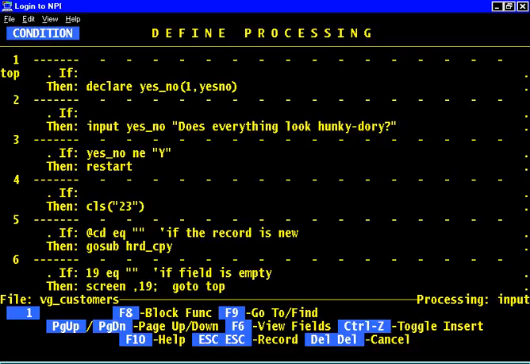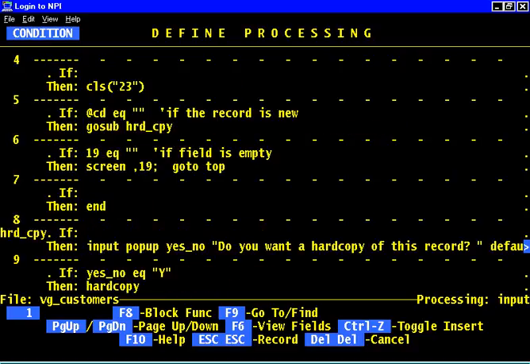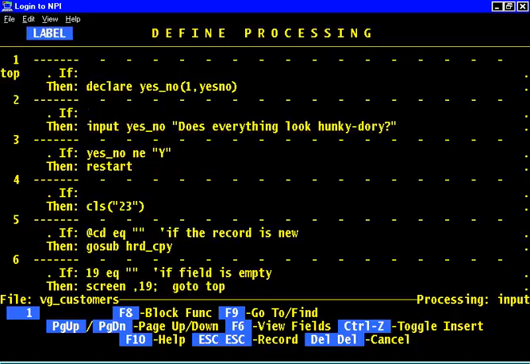If we go in and look at this process, you realize that I've been sending it back to the top of the table each time. Every time the field 19, the cust code, was empty, I put them in that field. And I haven't hit an end statement yet. I haven't hit the input processing end statement yet. Until you do that, that's when FilePro says, okay, they're finally finished entering the data on this record. Write it out to disk. Every other end statement you might hit, it would not do that. Only when you're finally done and there's no more code to process does FilePro say, okay, I'm finished with the input table processing, the stuff that started up here at the very first line.